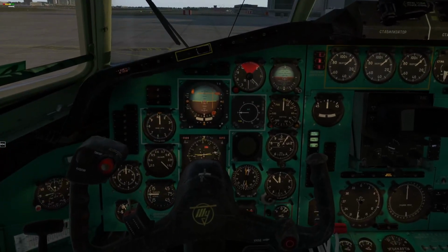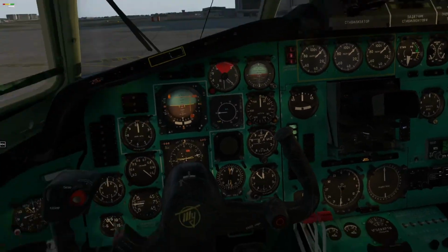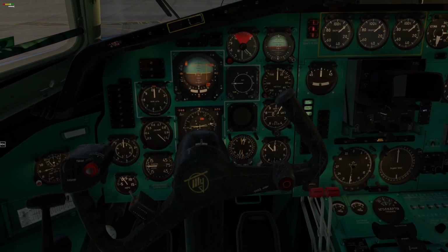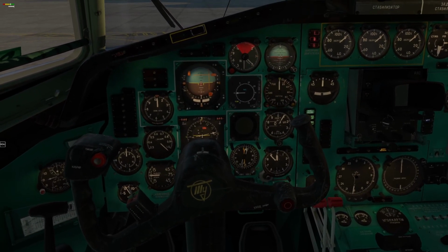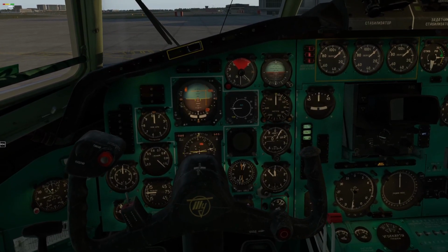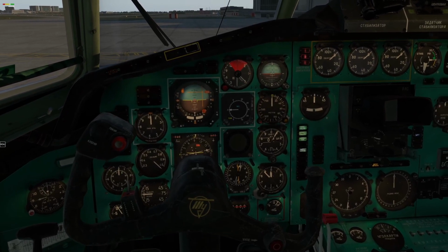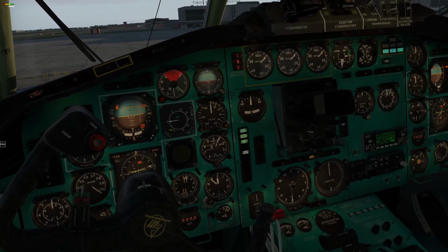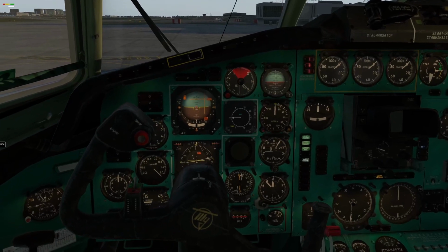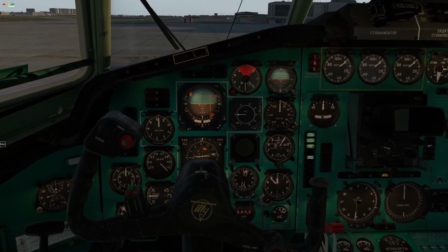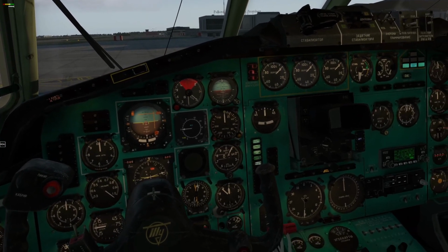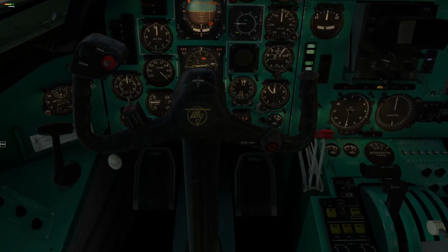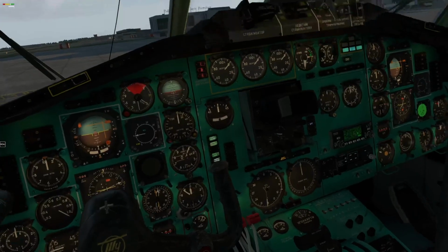Left. And right. Now the rudder. Left. And right.